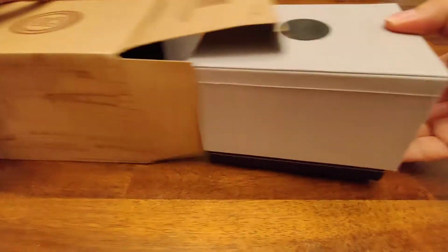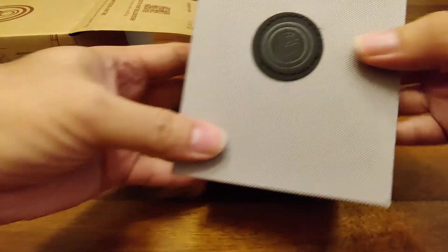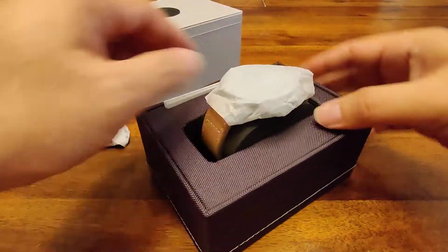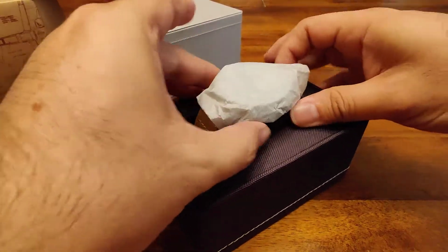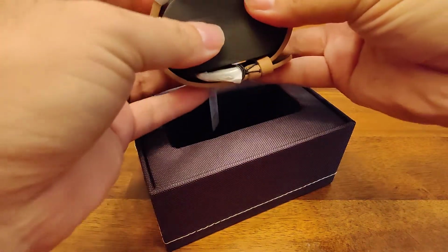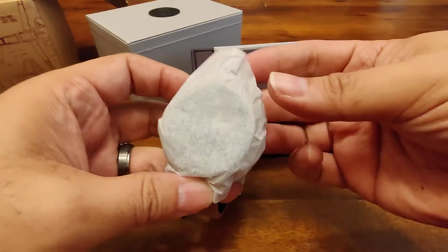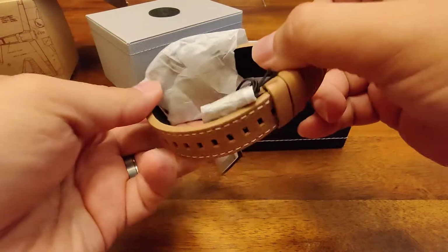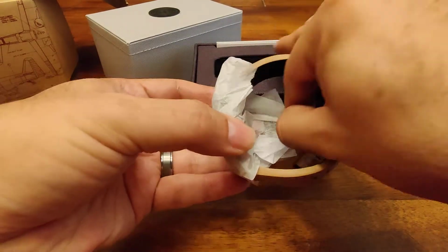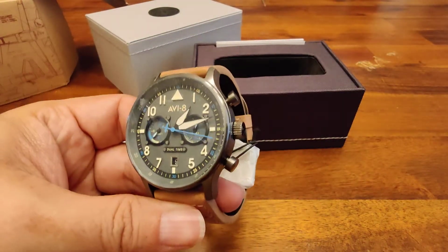Unboxing here. Got a nice cloth box with their logo. And here is the watch. Very nice.